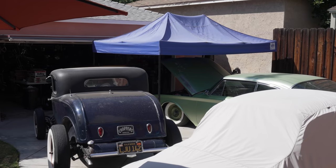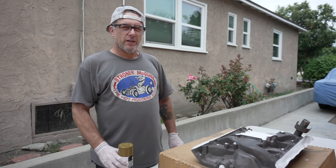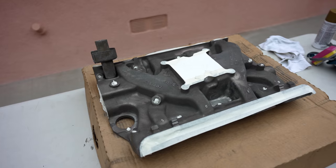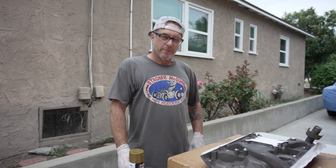We're going to wrap it up for today and get back to it tomorrow, because everything is so filthy it's going to require a lot of cleaning. Then it was time to paint the new four-barrel intake that my dad picked up a few weeks ago. I just finished cleaning up the intake — there was a lot more work than I originally planned, but I wanted the paint to stick and cleaned up some areas.